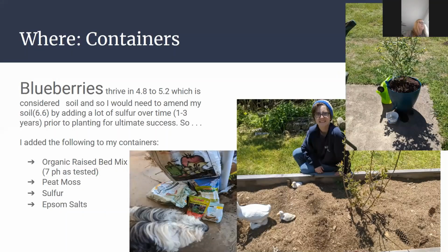Next slide. And so I was going to do containers. The picture to the right shows the container that I did. It's just a plastic 5-gallon, I would say, regular bucket from Walmart, and then I put in it, I'll show you later, an empty milk gallon with the tube that's standing up and there's green around it right there. That actually takes water down into the bucket to keep a reservoir that the plant can tap into.